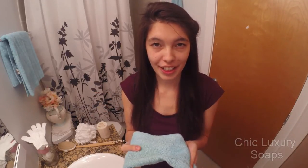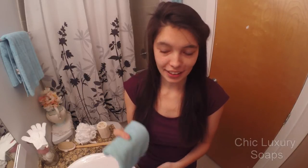So to take care of your washcloth, you'll want to use it once and then throw it into your washer and grab a new one for your next shower. There isn't much information I can give you about a washcloth. They've been around for a very long time. Everybody's been using them. Everybody has them.